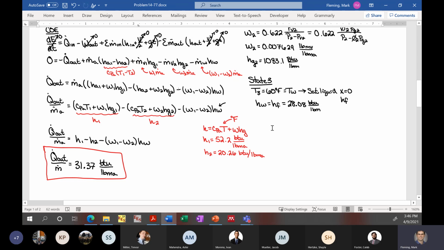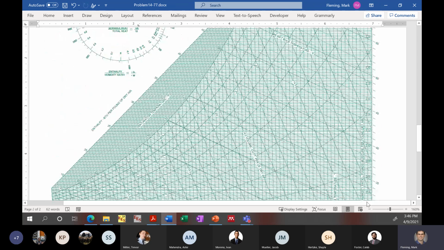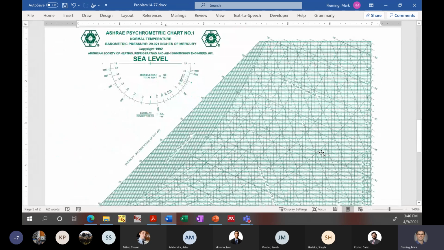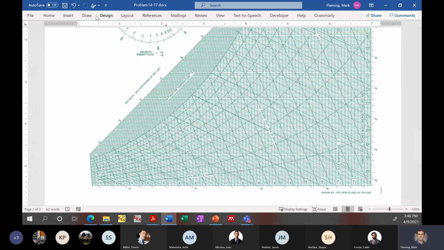All right, I'm going to scroll down. On the next page, we have the high resolution psychrometric chart. What we want to do is use this to see how well we can estimate what happened. In terms of drawing this, I'm going to try and use red, again trying to find our different state points. We'll start with state point 2, because that's going to be a little bit easier to find. For state point 2, we had our dry bulb temperature equaling 50 degrees Fahrenheit. So on the chart, we have the 50 degrees here, and we move vertically along this line till we get up to the 50 point.